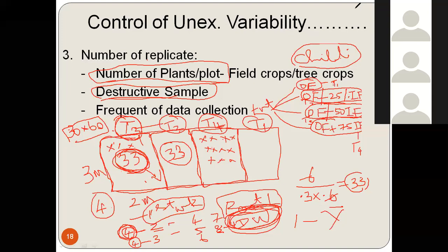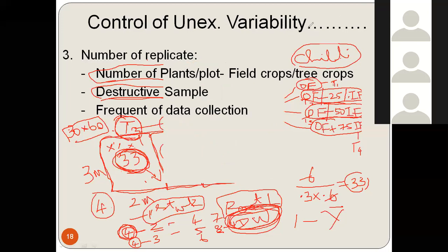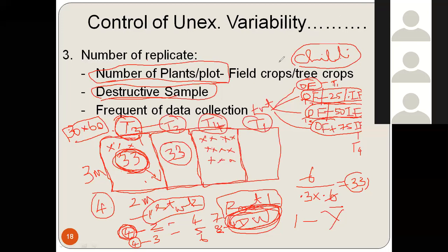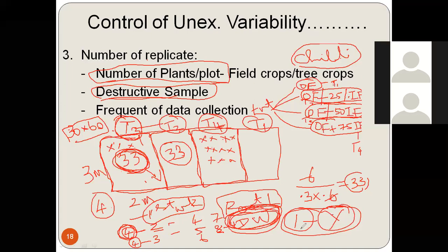If you don't have plans to measure, because we now have only one plant to measure yield, you have uprooted all the plants for dry weight or root length or whatever it is. Ultimately, you have one plant to measure the yield. Is it a good criterion to use only one plant? No, we need several plants to measure.